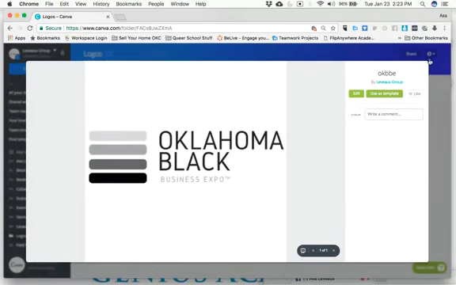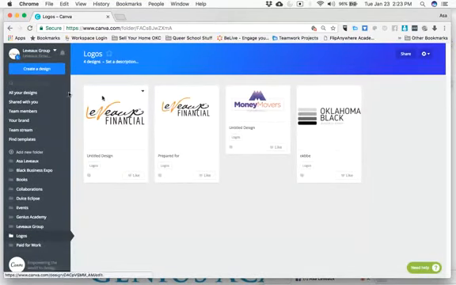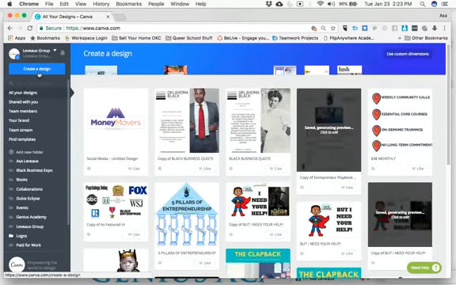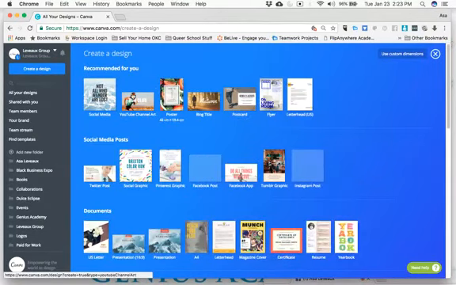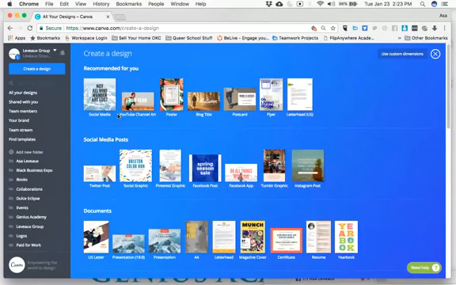Let's just create one. That's one thing that everyone wants to do. Everyone usually wants to create a logo. So I'm going to go up here at the top portion. You can create different designs. You can create a social media design, and that is important because a lot of times people have distorted images. You're trying to use something that was made for an Instagram post as a YouTube graphic for a video, and that just doesn't work. Or you're trying to use something that was made for Twitter and it doesn't look as great on Instagram. So that's why Canva can help you, to make platform specific things.